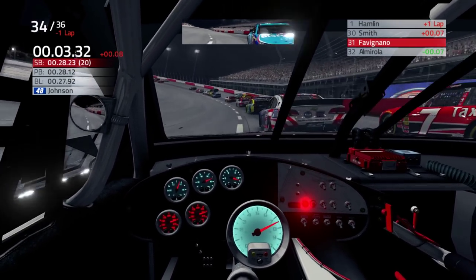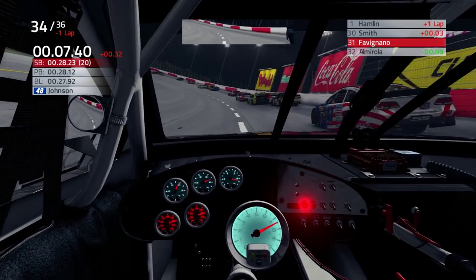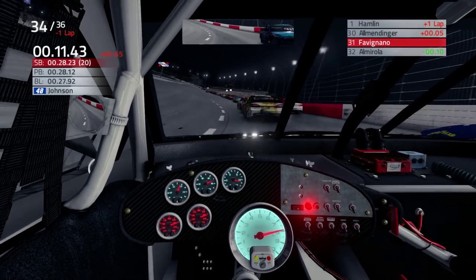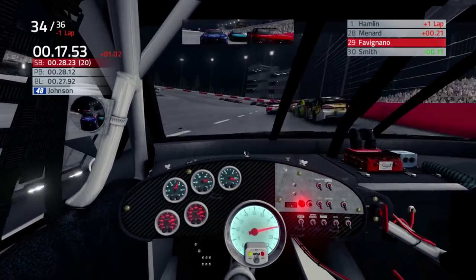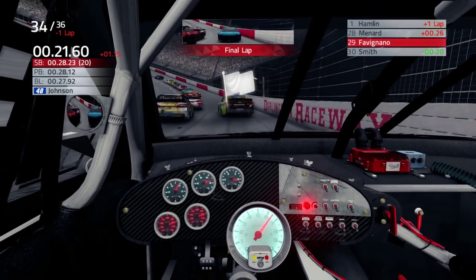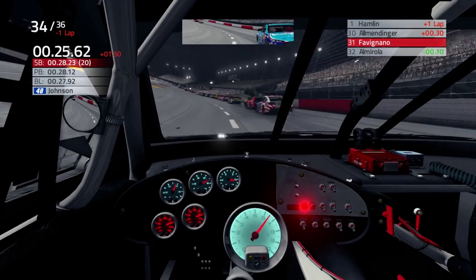Got a car closing on your outside. Get that inside run. Oh. We're good. Ooh, a little bit of contact with Allmendinger. Oh, and he spun us. He just tried to spin us. Hit the brakes. I don't know how I saved it right there. Got into the wall. We're all right.